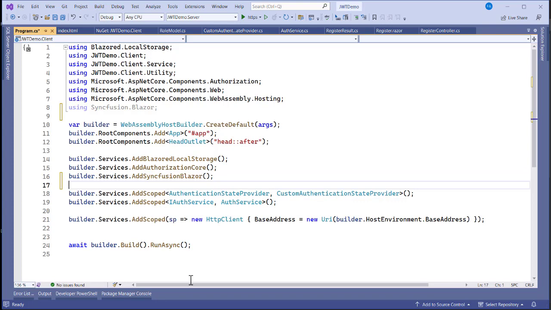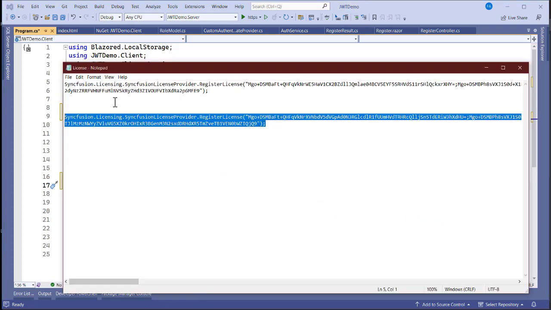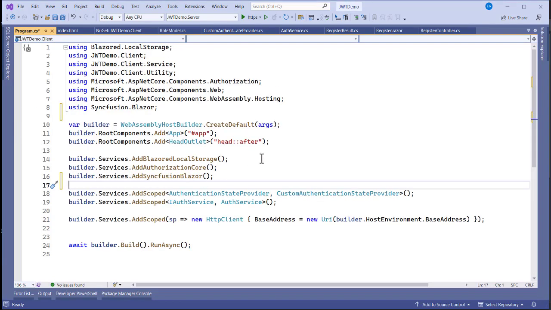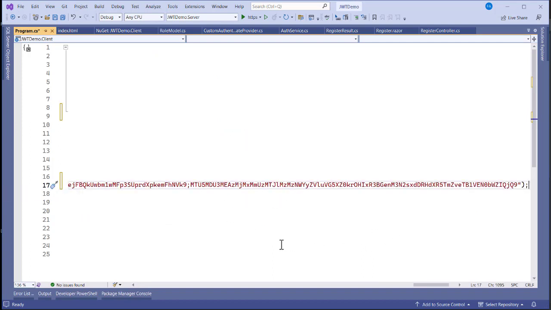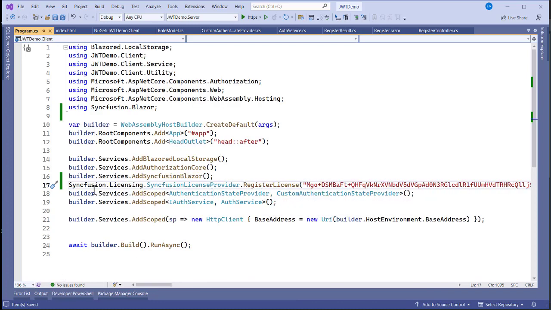Okay, now with the license key, I have one here, so this is mine, and I'm going to paste this here. So that's my license key. Okay, now as you see from here, SyncfusionLicenseProvider.RegisterLicense, then you pass in your license key over here.